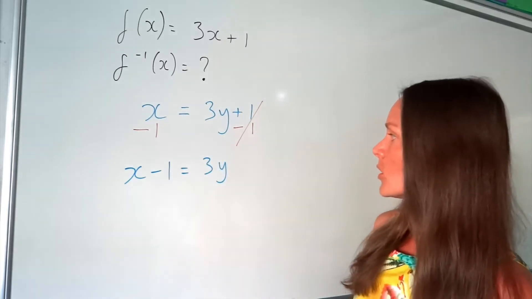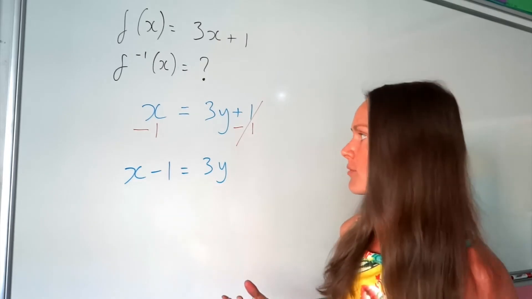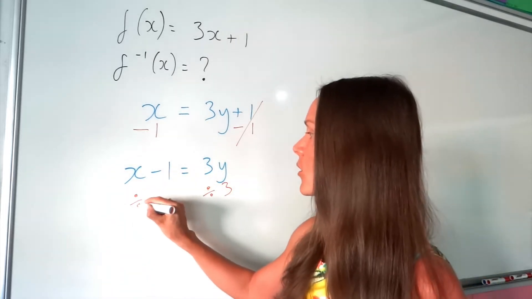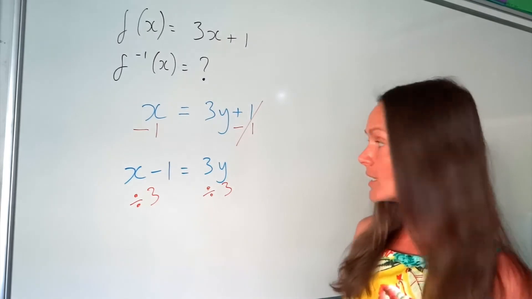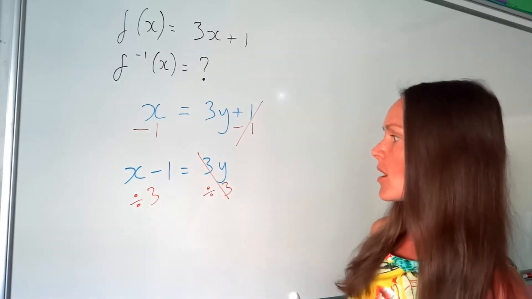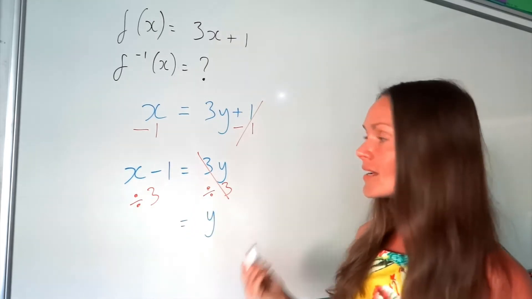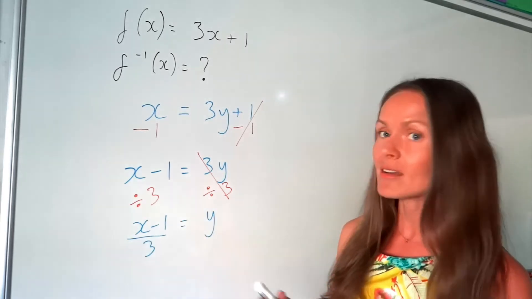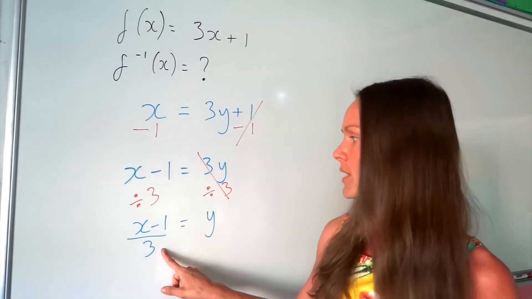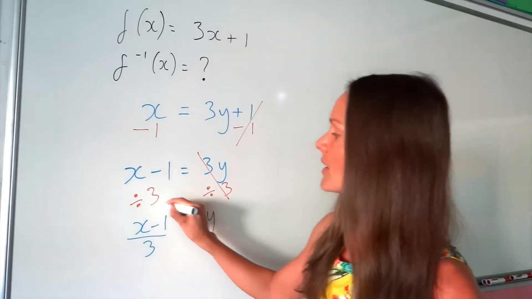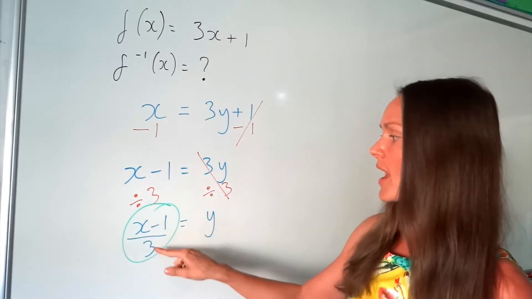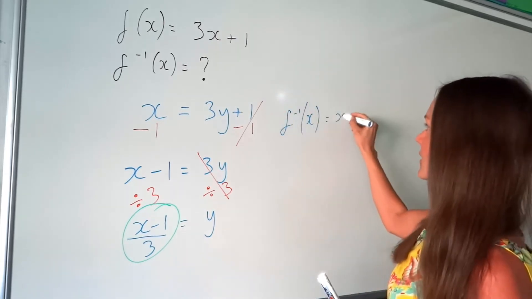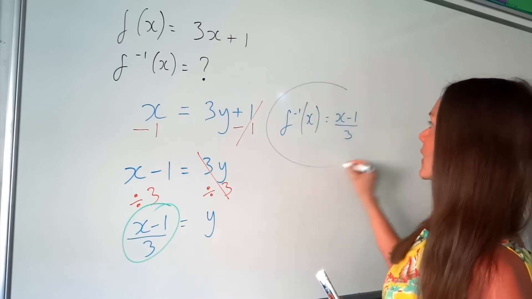The final step: y is currently being multiplied by 3, so the opposite is to divide by 3. I have to make sure I do the same thing on both sides of the equation. On the right-hand side, 3 divided by 3 is just 1, so I'm left with 1y. And on the left-hand side, the nicest way to write this is as a fraction — putting 3 as the denominator, that's just the same as doing x minus 1 divided by 3. So we've actually finished. This part here is the answer in terms of x. So when asked to find the inverse of f of x, you would write down (x minus 1) over 3.